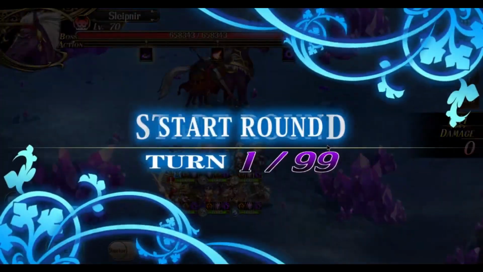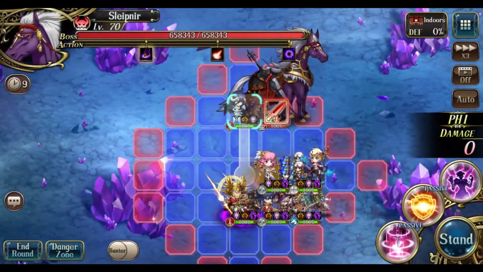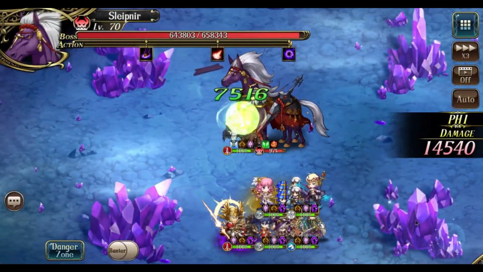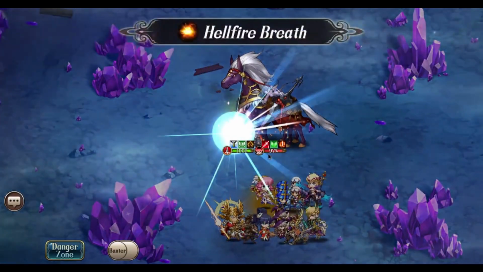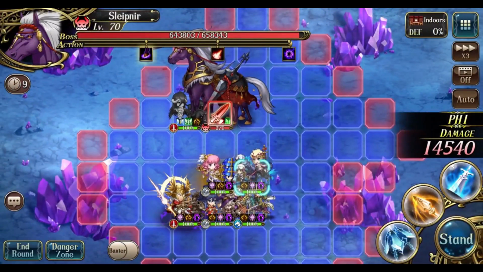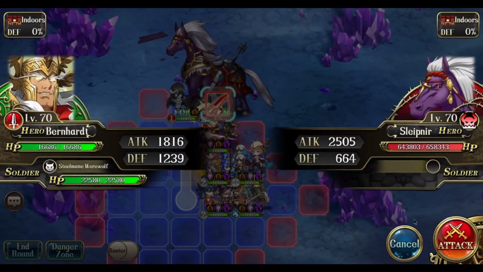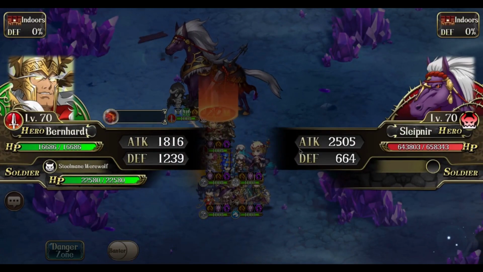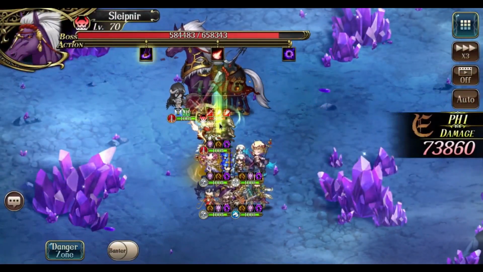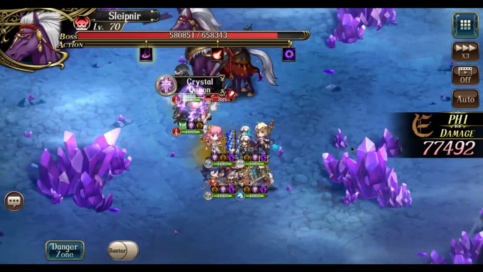So let's get started. So usually you have Albedo open up just to get the damage buff off. Then usually the next person I attack with is Burn to get the hegemony, minus 20% defense, and also to get his aura.